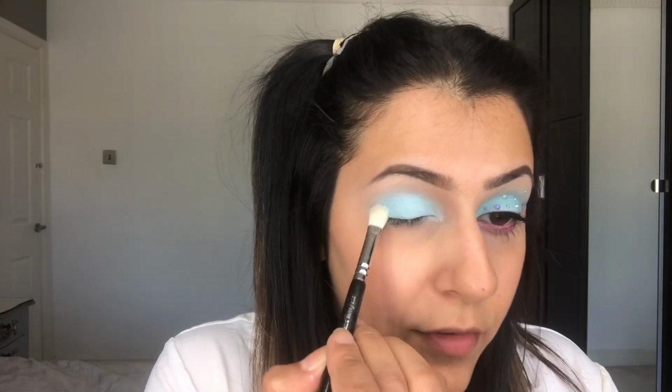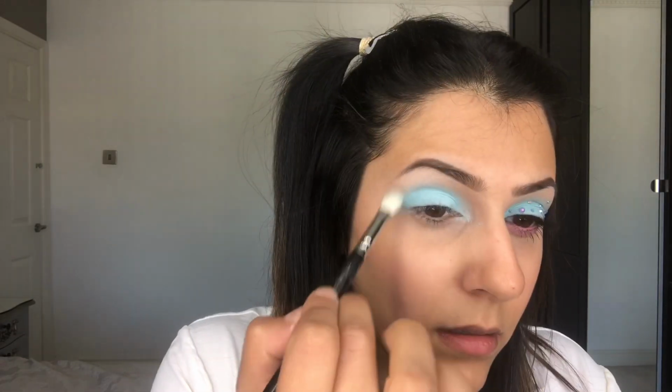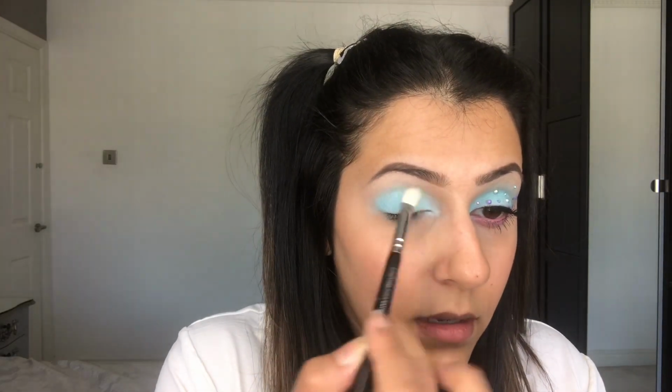So just like that with a fluffy brush, and kind of blend it into the crease. Now that should set the eyeshadow and we shouldn't get any creases. How pretty is that colour that I've just made? Like, it looks so good, and when we add these diamantes, it's going to look absolutely amazing.